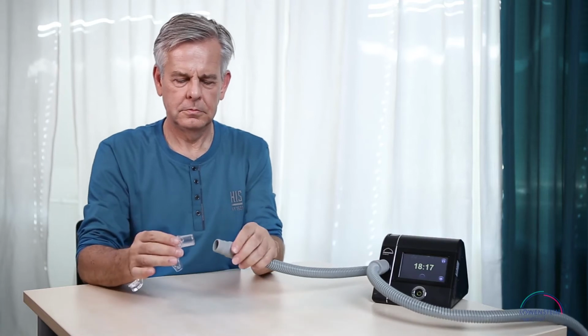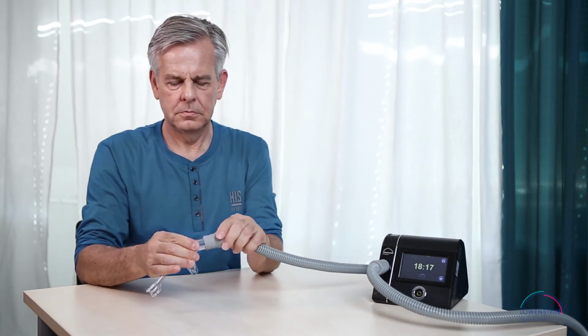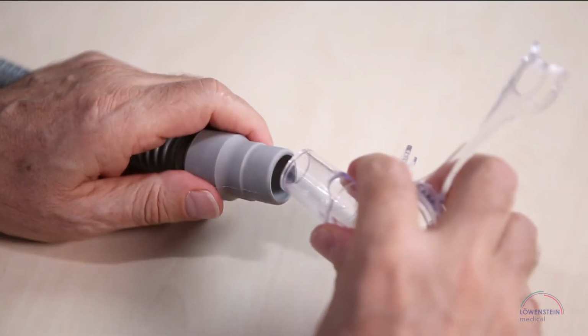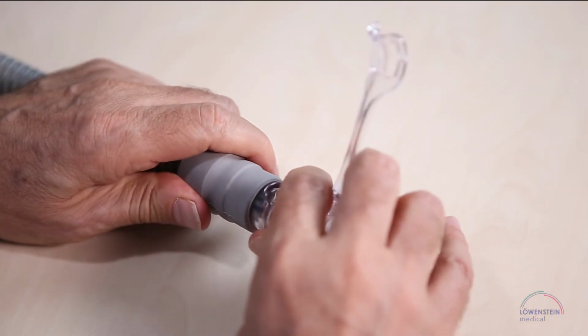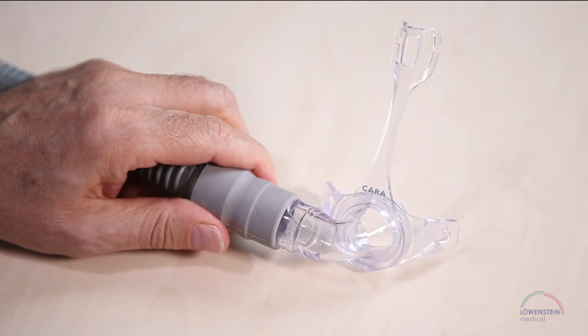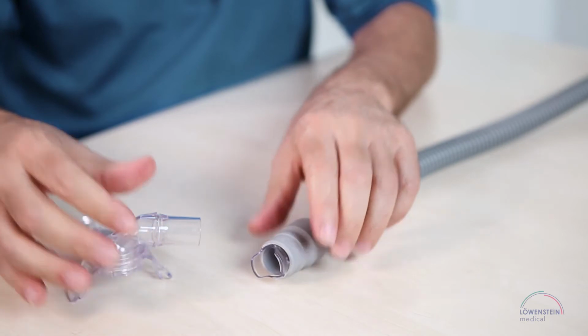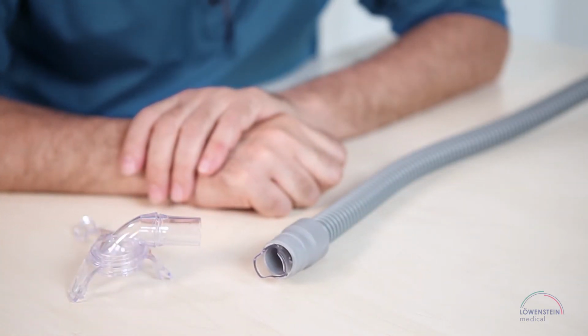If you want to connect the mask to the tube, simply push the tube onto the rotating sleeve up to the edge. Later, when you want to loosen the mask from the tube, just pull the rotating sleeve from the mask.